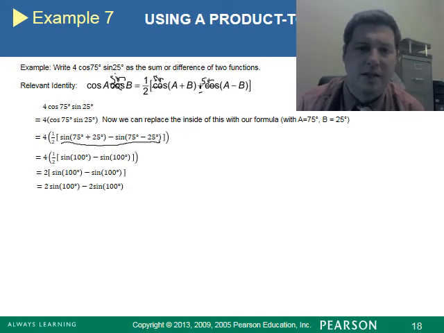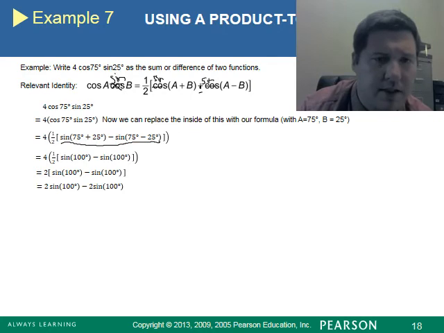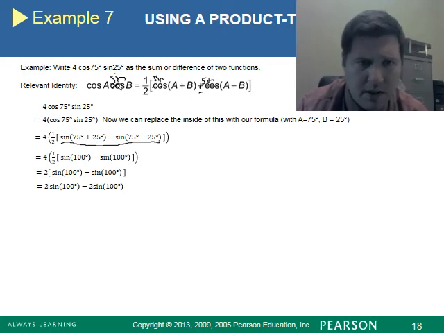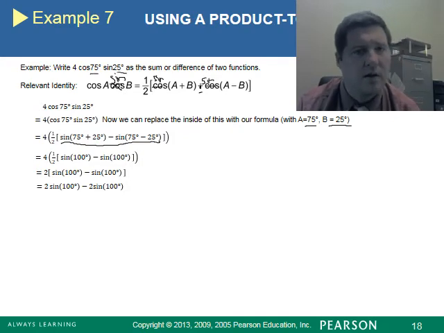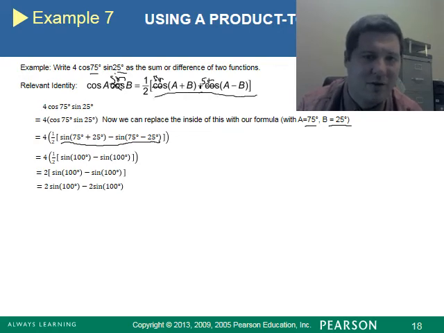But you can see we've got that actual formula down here. Okay, but we've actually plugged in those values. So I copied the wrong one of those. That's okay. We've got the correct one used here. Yeah. So we've identified A and B. A is 75. B is 25. Because those are the angles that they gave us. Right? So we can just plug A and B into our corrected formula.